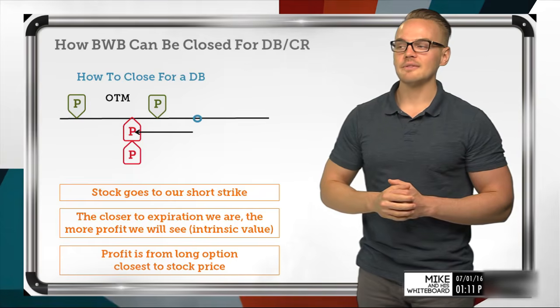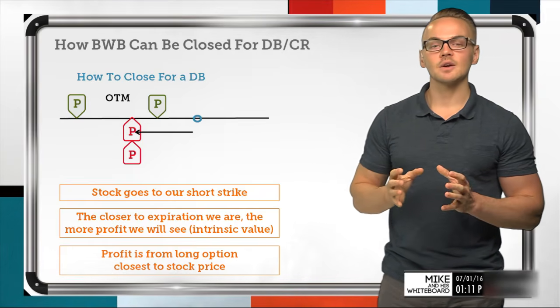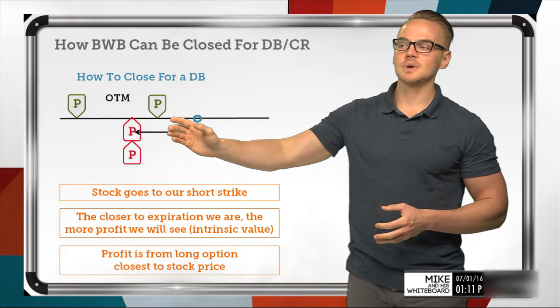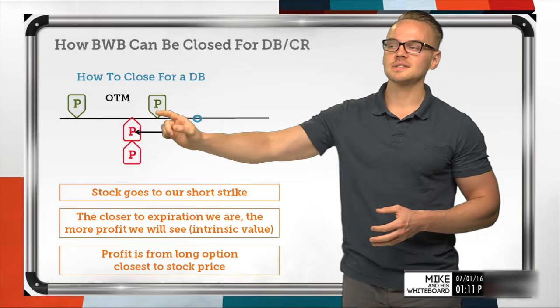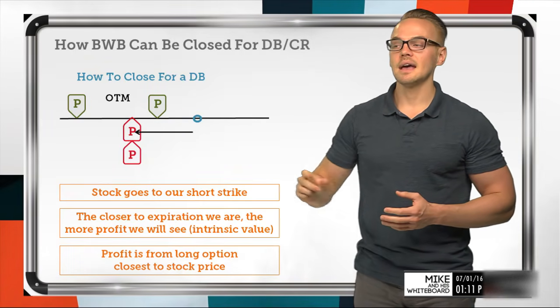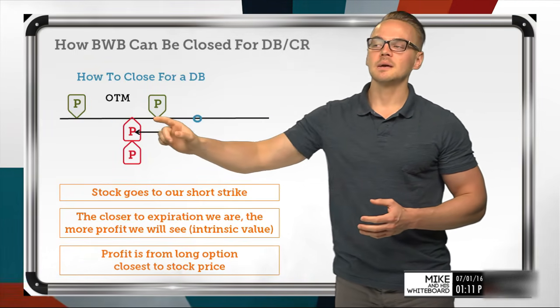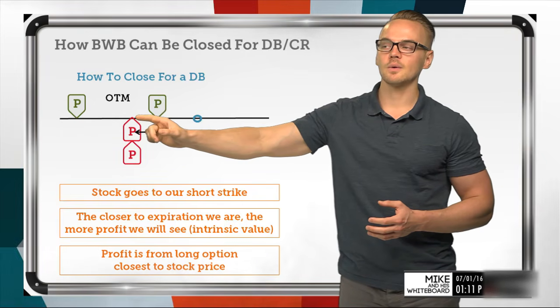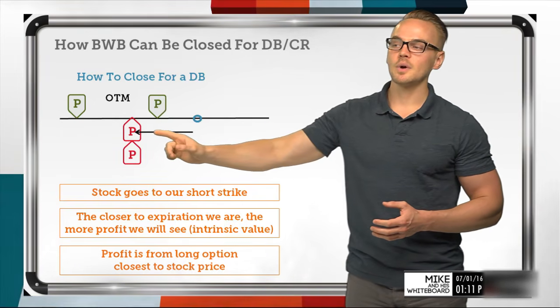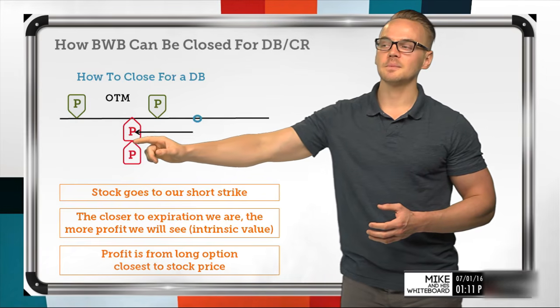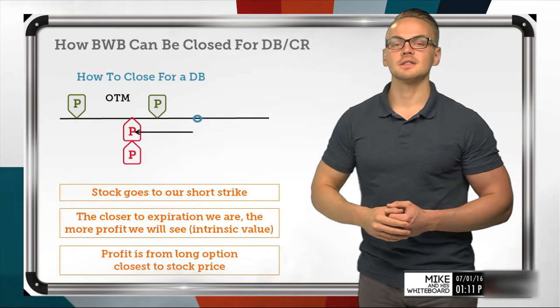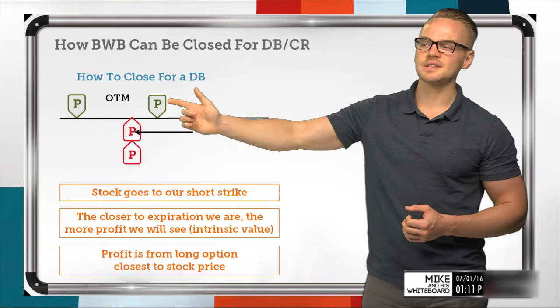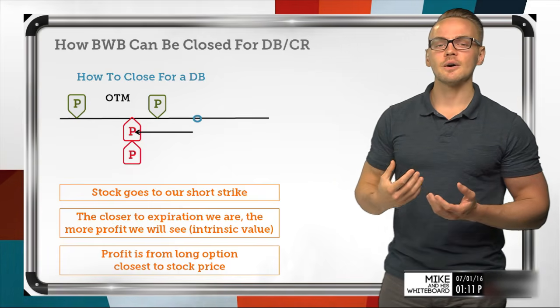And again, really, profit is from the long option. It's not going to be from this spread. So we have to realize that we really want the stock price to be by our short strikes and not really anywhere below it, because our max profit is going to be realized if our stock price is right here or just above it, because we want these options to expire completely out of the money, as well as that long option there. And that's going to leave just this long option, which we can close out for a credit.